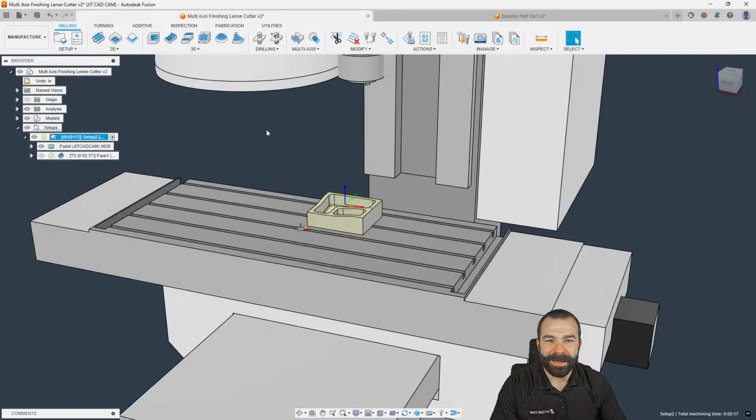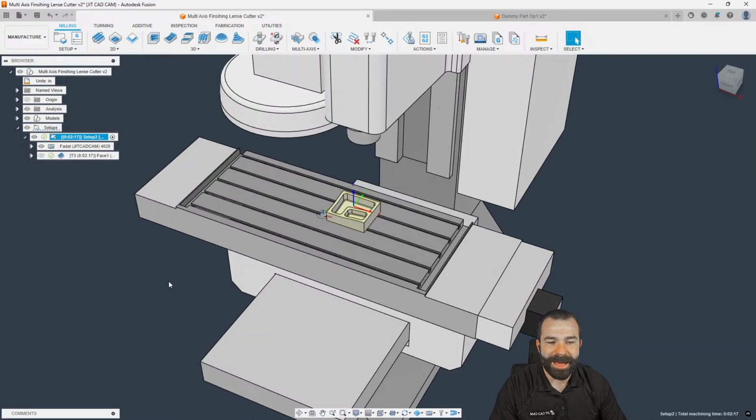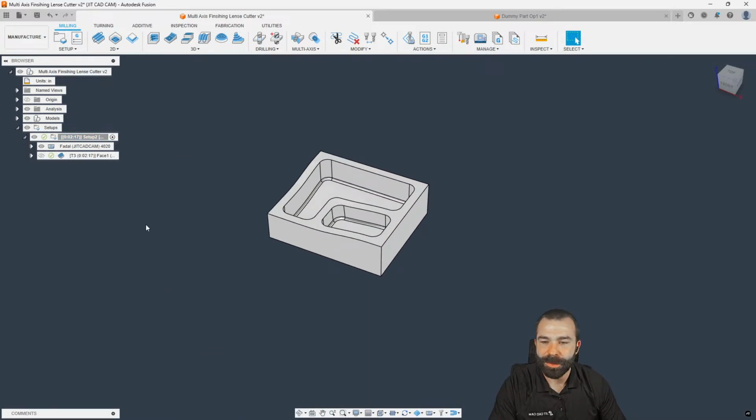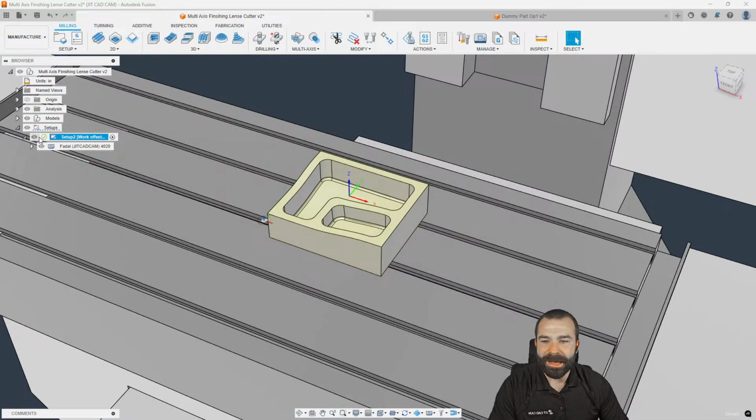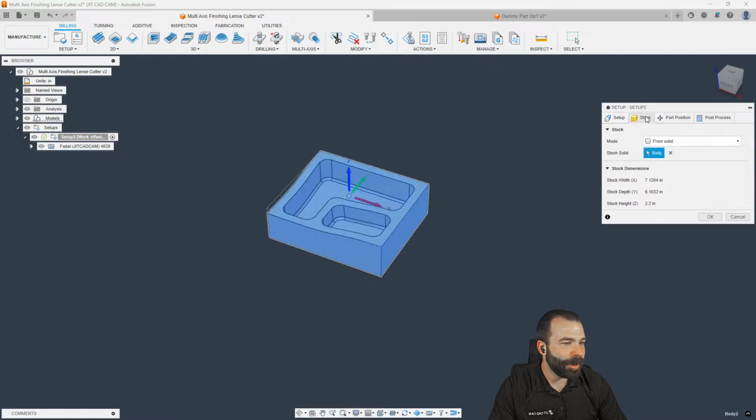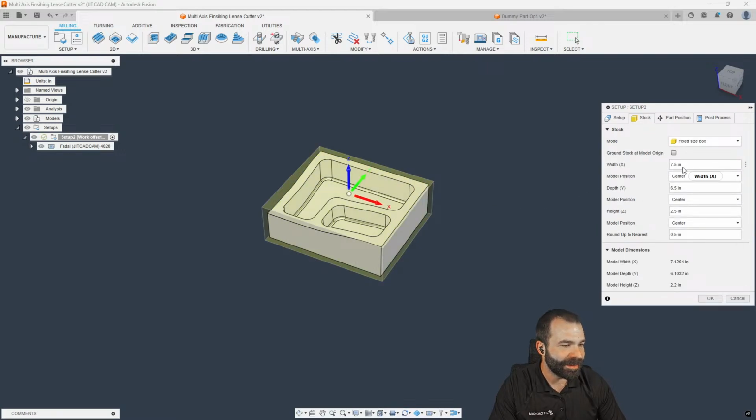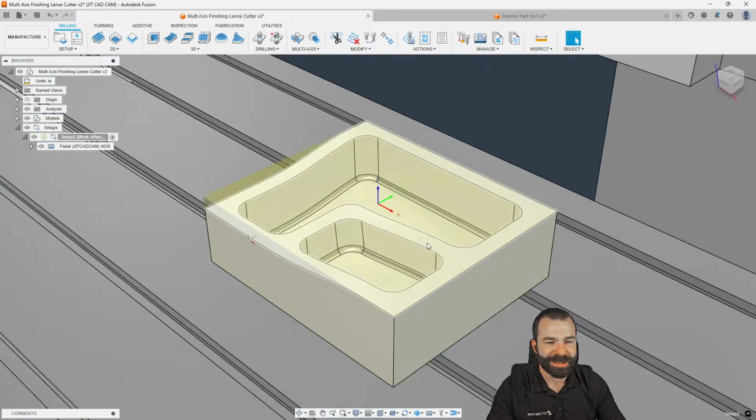In the meantime, I think I am going to jump back and play a little bit more with multi-axis finishing on a part like such. So again, we have our setup. I'm going to go ahead and swap out. We do have that stock, which we actually cheated on this part. We said the model was the stock when we initially did it. And the idea was as we did that so that we wouldn't have any collisions with our toolpath.